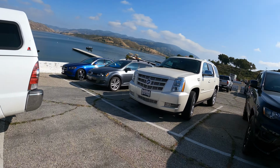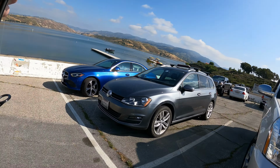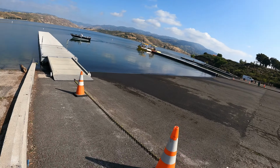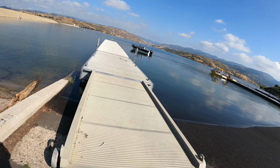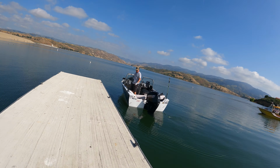Jumping on my buddy Don's boat today. Him and I literally have the same exact boat. He's just got the windshield. See you in a second. Dang, what a day, huh? Unbelievable. Look at that beautiful boat right there. It looks familiar, doesn't it?